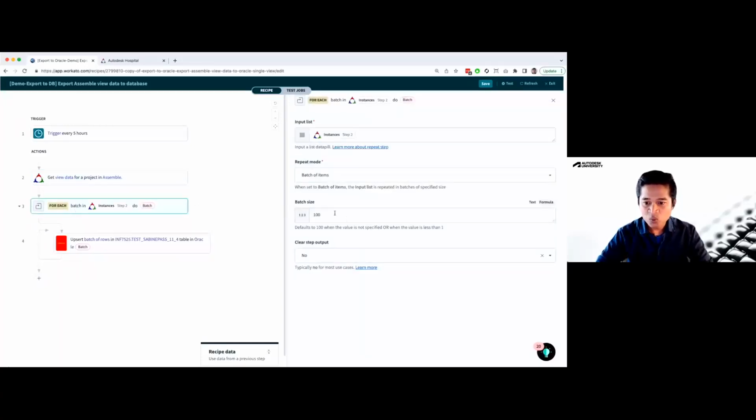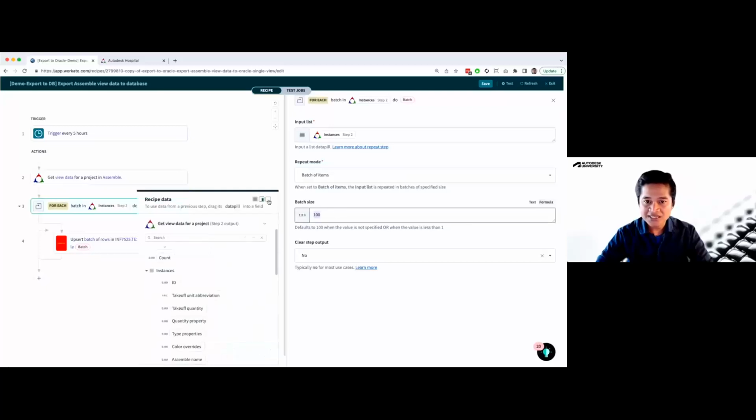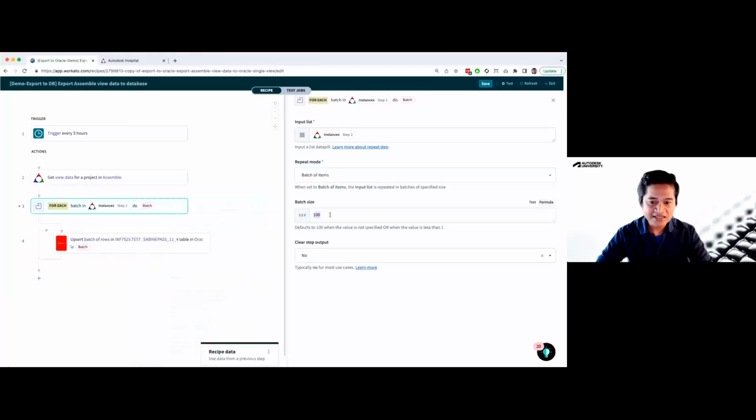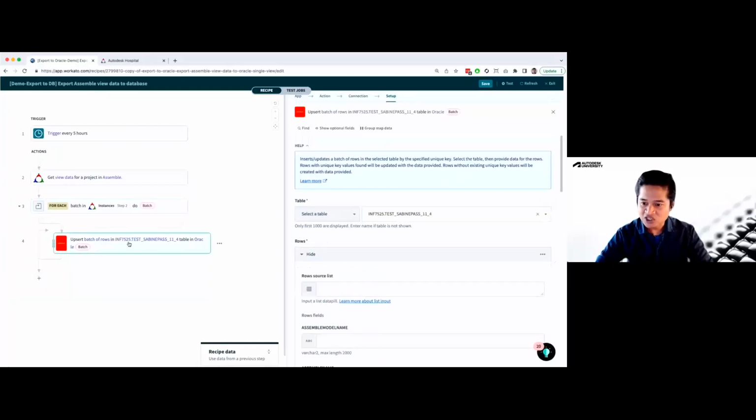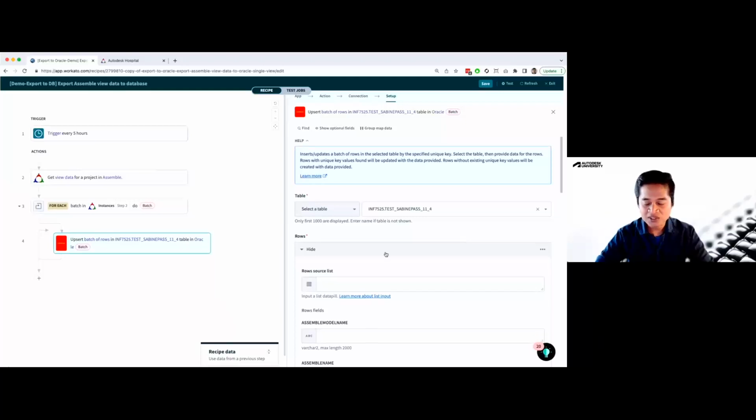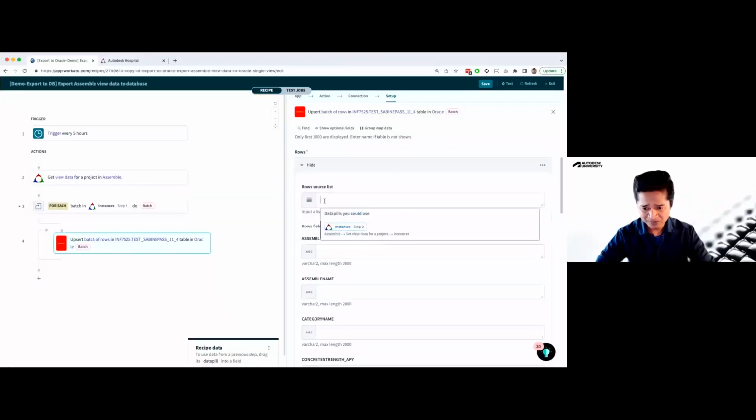Next, because we have the data that we want, what we're going to do is process each one of those elements and send it into our database. In this instance, due to the limitations of the database, we're just going to send 100 rows at once. Depending on what you use, this may increase to up to 15,000 if you wanted to. But in this instance, we'll do a quick upsert of those elements into a database.